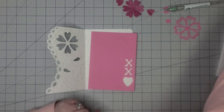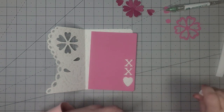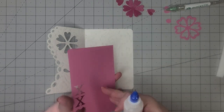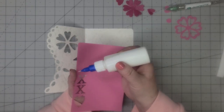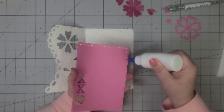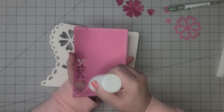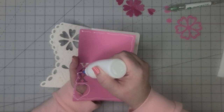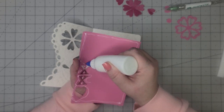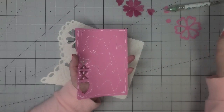So let me get my glue, my Barely Art glue, which I am in need of some more pretty soon, I think. Get that little tip off there. And I am going to put glue. Now you can also use Fabri-Tac or like a tacky glue if you wanted to, just to get a little more wiggle room. Now that's one reason I like Barely Art glue. I have used Barely Art glue and I have also used Art Glitter glue, and I love them both. But the Barely Art glue gives me just a little more wiggle time than the other.